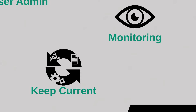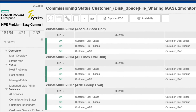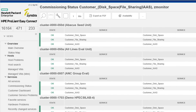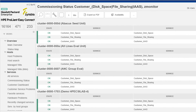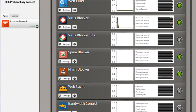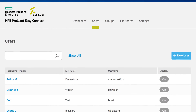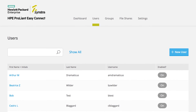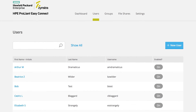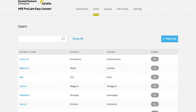Service providers can utilize the cloud-based monitoring console showing red-amber-green status for each of the VMs on the server, or choose to install agents to communicate events to their own monitoring systems. Service providers also have access to the Gateway Control Console to administer the various networking and security controls. The User Control Console provides a simple, web-based interface for service providers or their customers to manage Active Directory users, groups, and file shares — or administrators can manage AD natively, if they prefer.